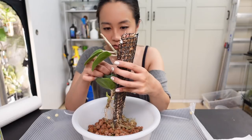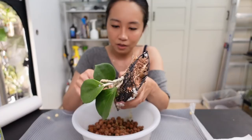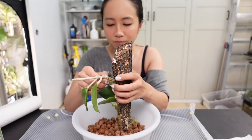Oh no, I hate moss poles, you see? This was a lazy pull, I could just pull it right off. I think I'm just gonna rip it off, because I can't be bothered. Wow, it's really rooted in there.